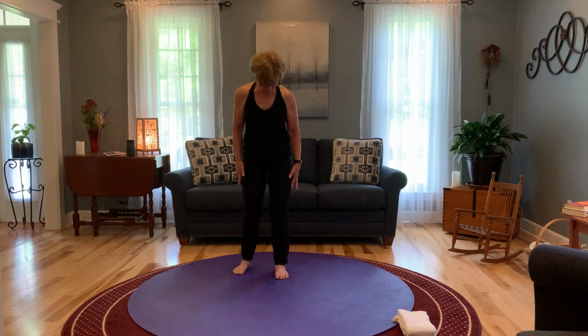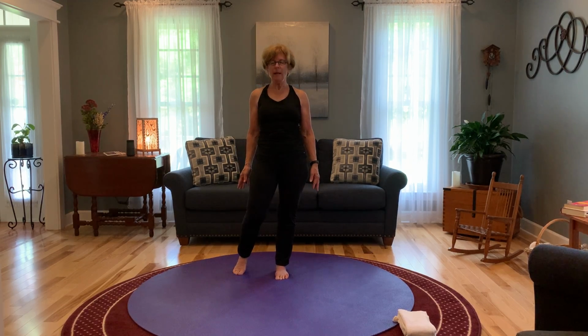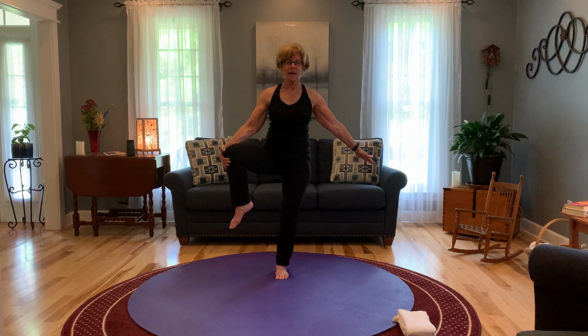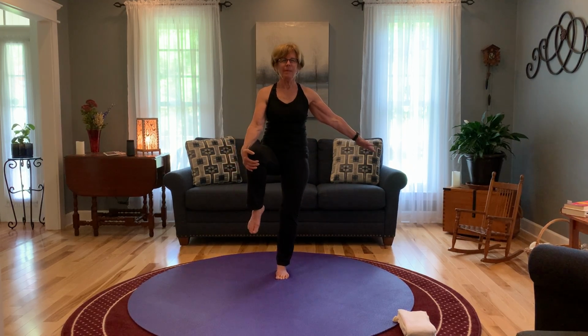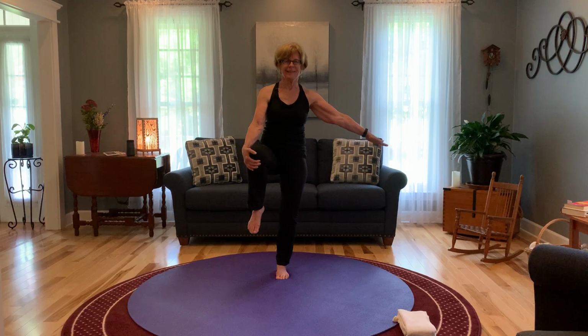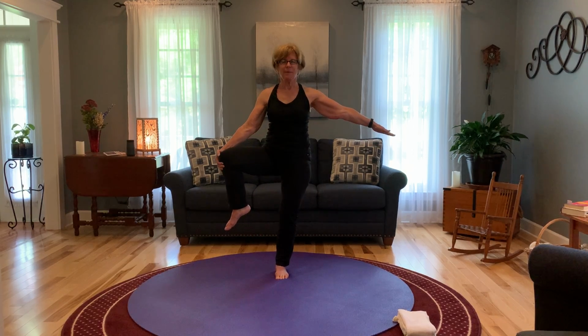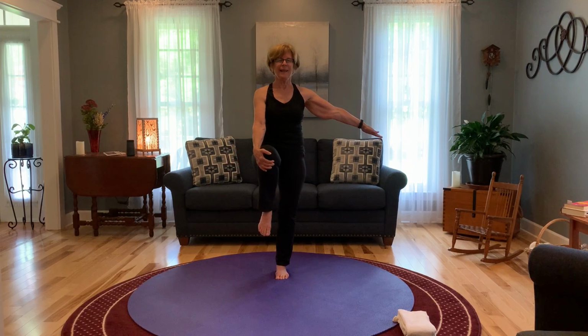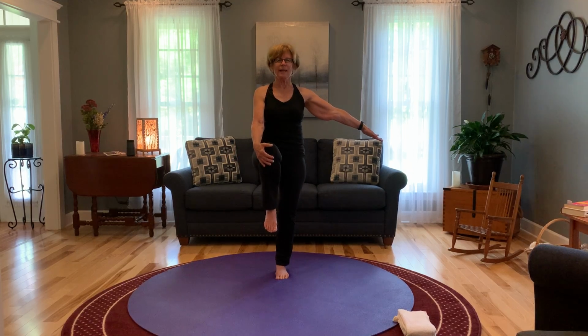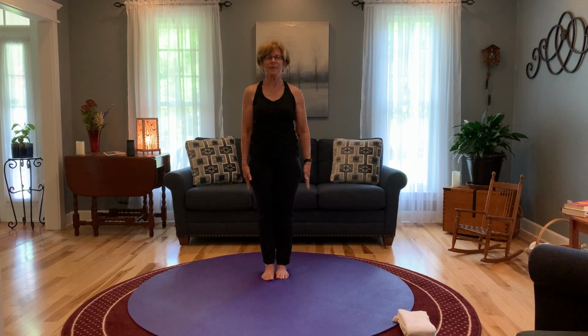Let's snuggle our left foot into the floor. Anchor it down to hold us. And slowly use your balance, use your core to bring that leg up. Grab onto it. Take it out. And back in. Just 3 times. I'm okay until I try to talk. I'll do one more. And bring that leg down. And bring your arms to the side.